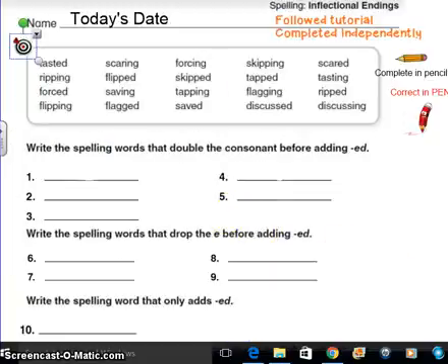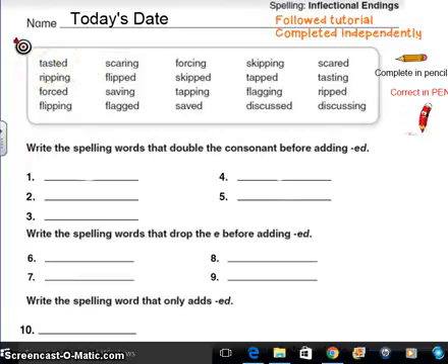And as you can see, it is spelling. And this one is pretty much self-explanatory, but I'll do a couple. Make sure you put today's date if you followed the tutorial or completed it independently. I'm going to read the words across, and of course, if you're a reader that needs to be practicing those in your head, please do so.